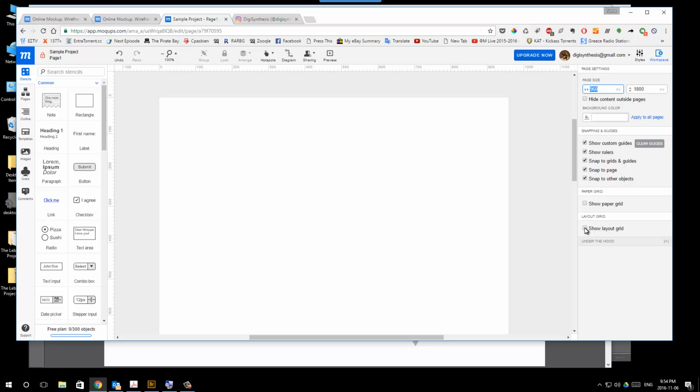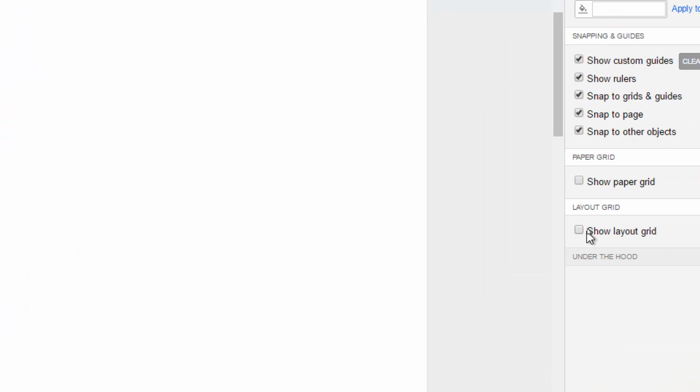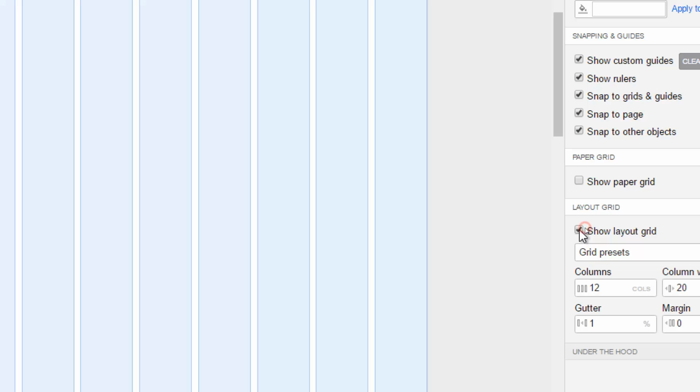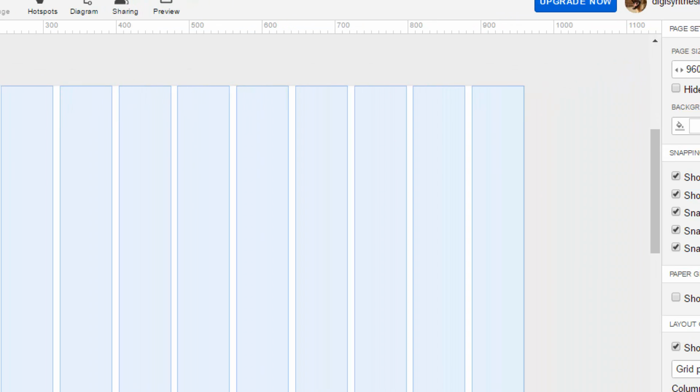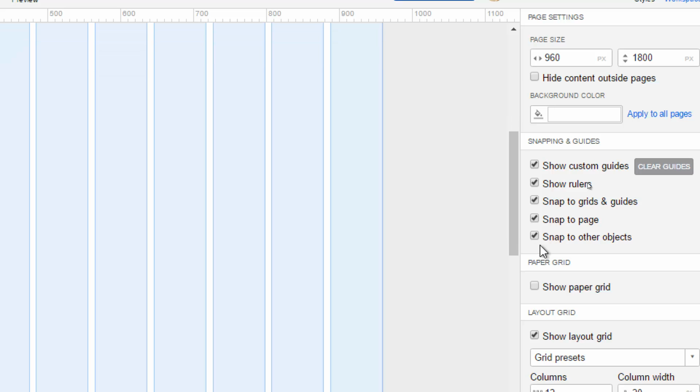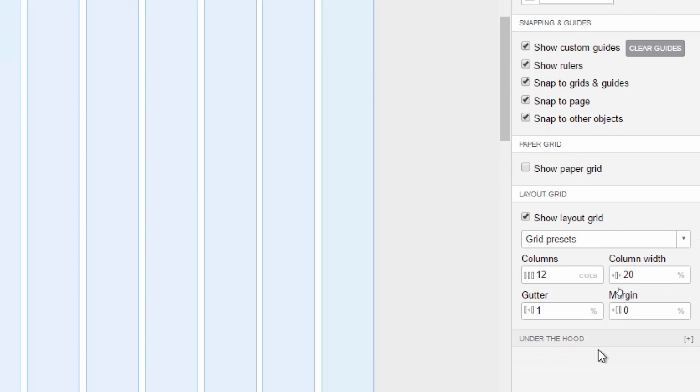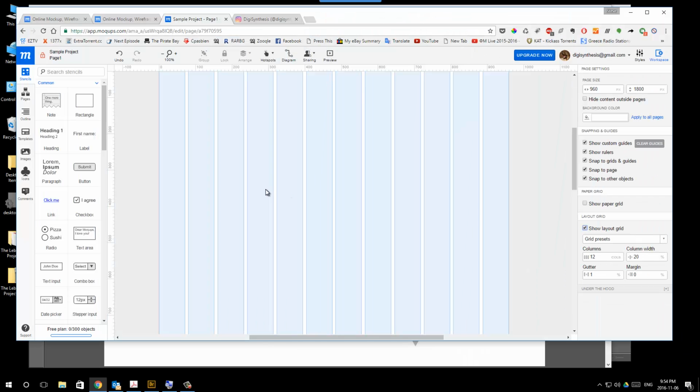Layout grid. I'll just click this box over here on the right, show the layout grid. And as soon as I do that, you'll see these columns appear on my page, which splits it up into different areas. Now, depending on the type of grid you're using, you might want to change the number of columns to 12 or 16 or more or less. I'm going to leave it at 12 and leave these values at the default because I like how they're sized. And it's close enough to our final destination that we don't need to worry about these details at this time.